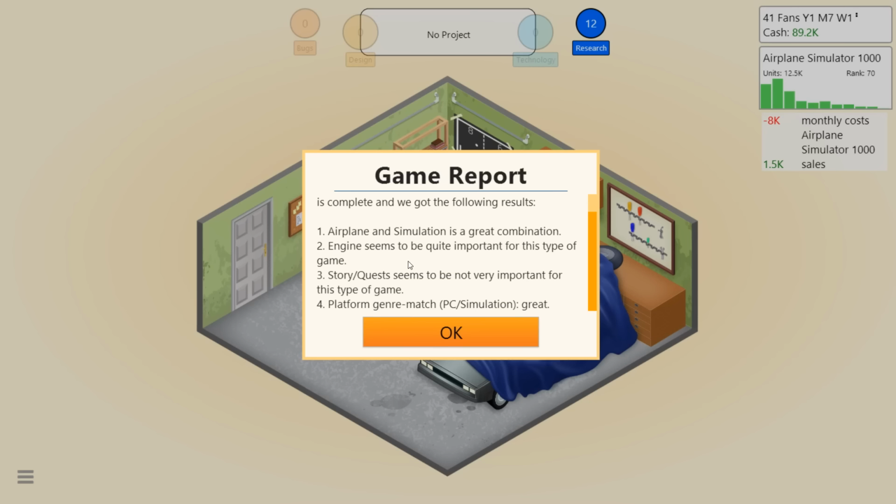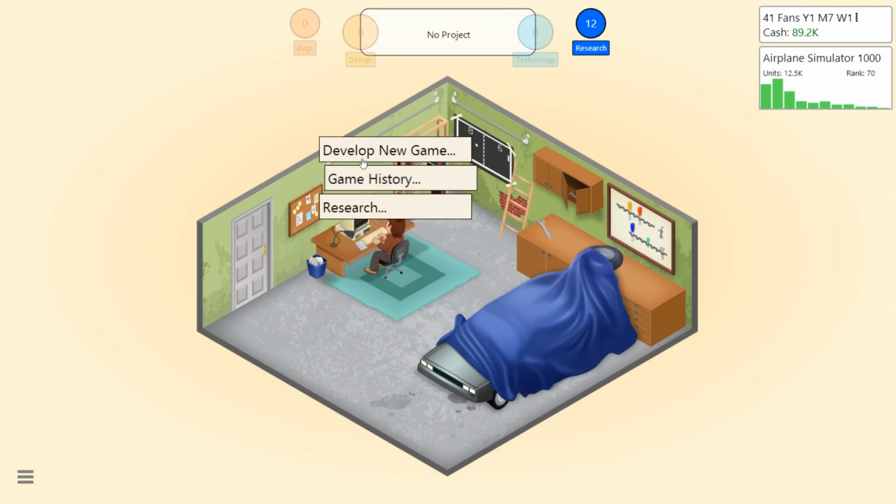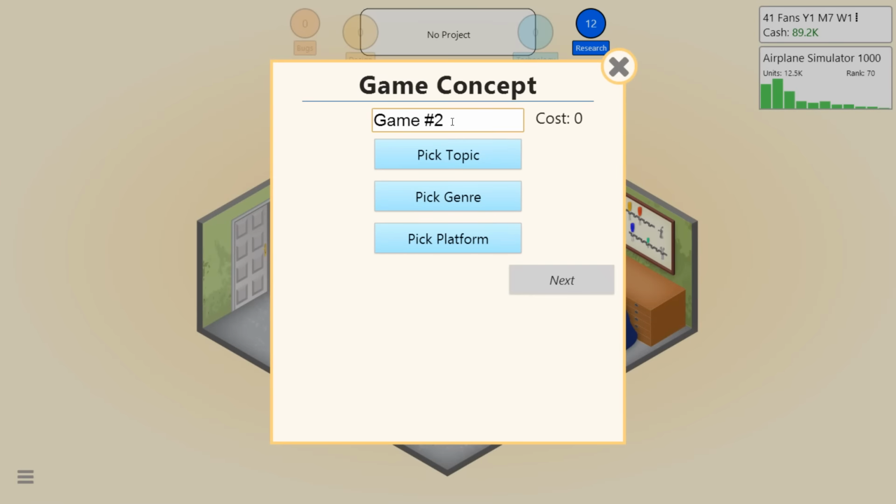So we need to make sure on our sequel, if we make a sequel, that some of these are a little bit higher. Story quest, not important. And platform PC simulation is great, which I already know from common sense. So if you have knowledge in video games, it should be pretty good. So let's go ahead and get into a life simulation game.